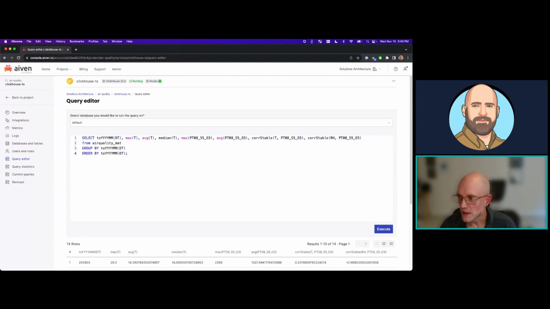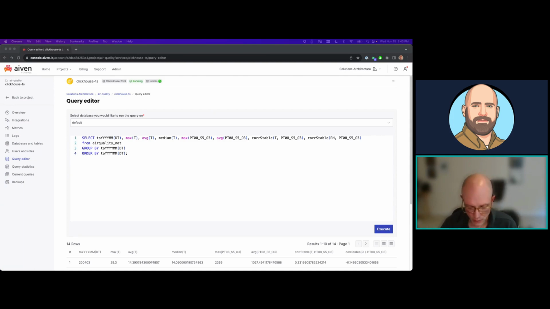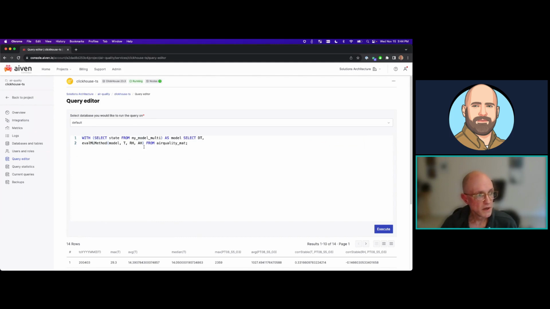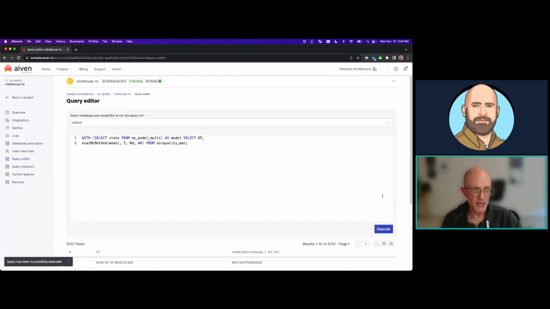ClickHouse has functions that are part of deploying a stochastic linear or stochastic logistic regression model into ClickHouse. Once I have those models deployed, again, with basic SQL to create a table that has that model attached to my data, I can now run a prediction using that model, my stochastic linear regression model, and see what the predicted value is going to be. I obviously would not want to use the data I trained this with, which is all I have at this point in time, but I would use future data points. So a really powerful tool for doing forecasting and predictive analytics.